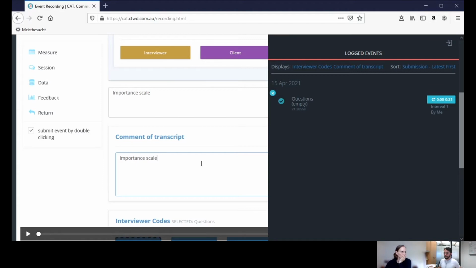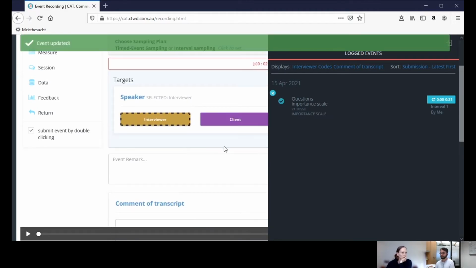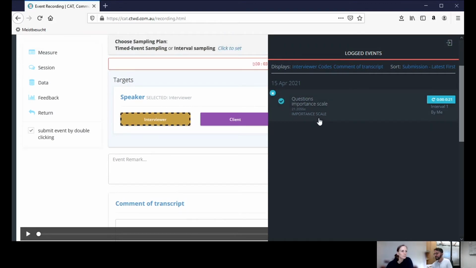Okay. And then when you log it, let's see what happens. Double click here? Yeah. There you go. And the little arrow next to the 0 would just replay the section that you marked. So I think it's 21 seconds. Is that correct? Yeah. So it would just replay that. So we can't hear that, but you can hear it now. Yeah, I can hear it. So it's like an edit. Yeah.